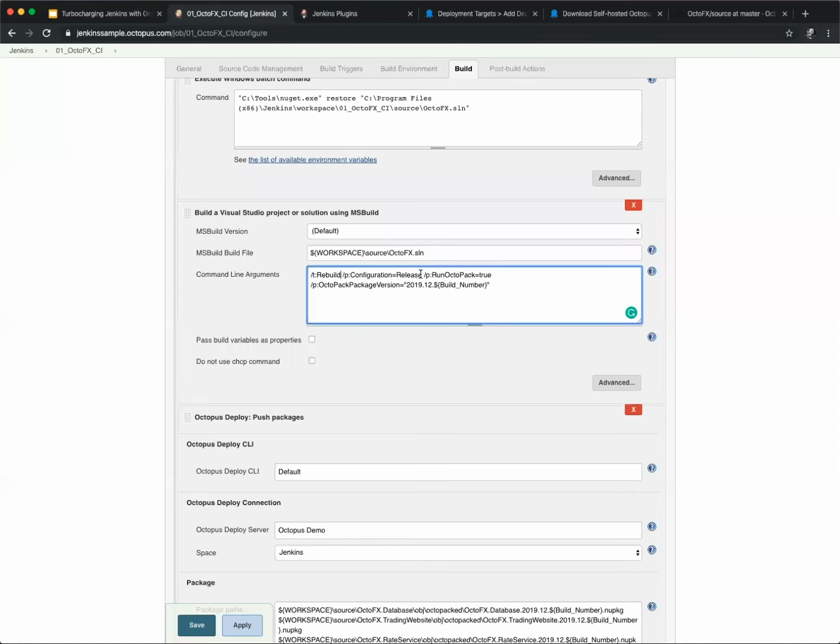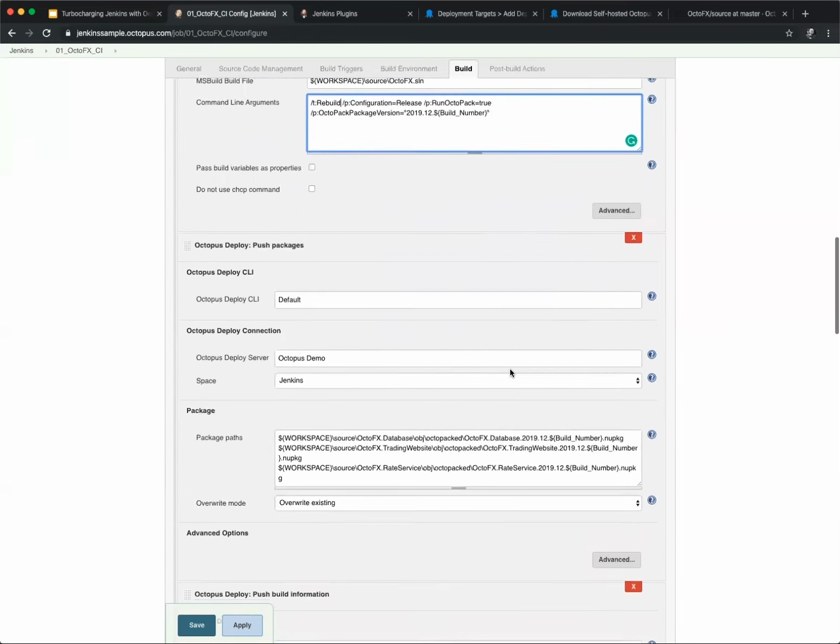With the new spec, it's basically telling what we're going to be doing when we're generating the NuGet package. We're specifying to run Octopack. Octopack is an open source packaging tool that Octopus created some time ago now. It's really great for packaging up full framework. However, for .NET Core, there are other solutions. Then lastly, we're specifying the Octopack package version, which will be appended to each of the packages.